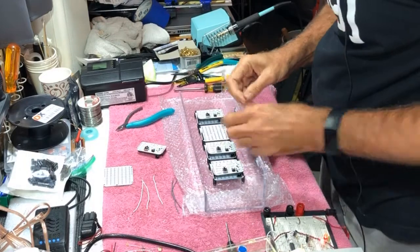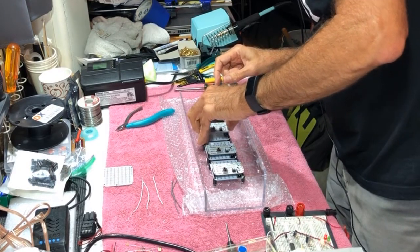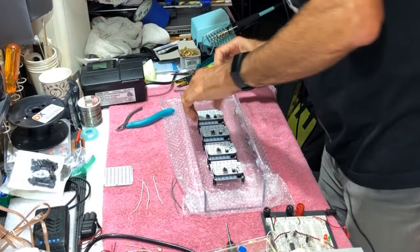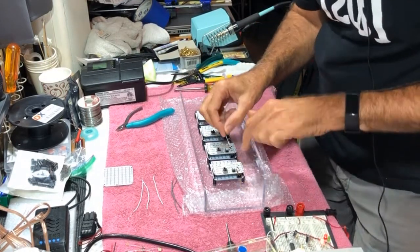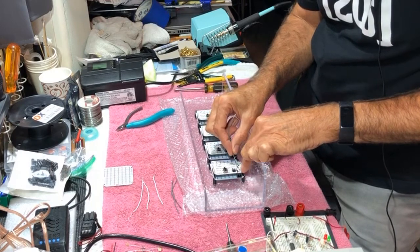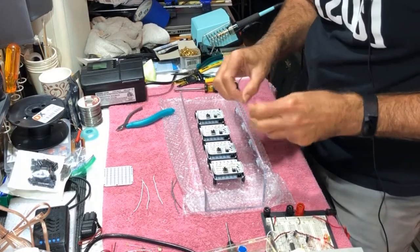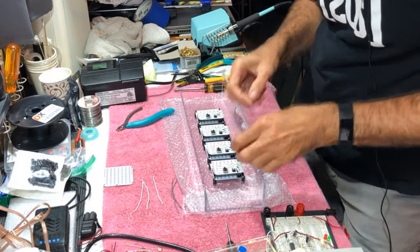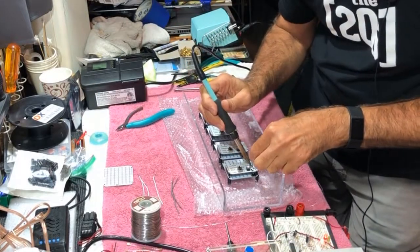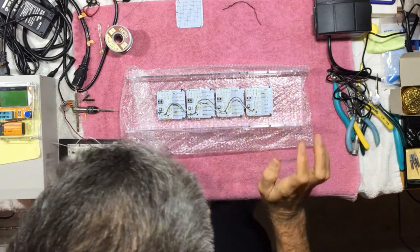All right, so let's plug these on. So this is the 9-volt inlet here. The terminal on the right is positive, the terminal on the left is negative. So I'm just going to jumper all these positives together and all these negatives together so that we can daisy chain our power. I have interconnected each of the boards so that everybody here gets their 9-volt power.